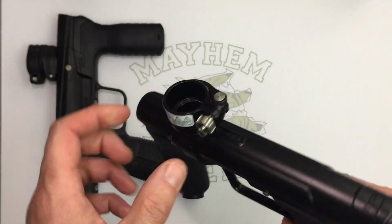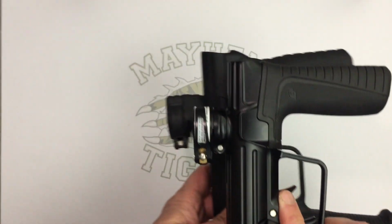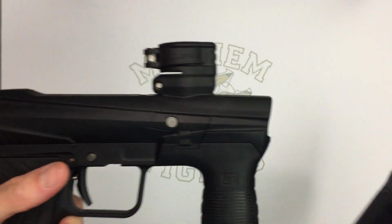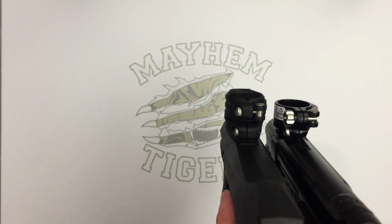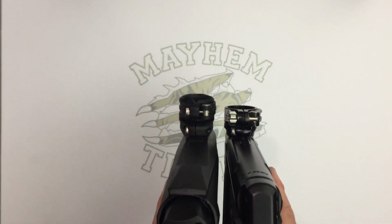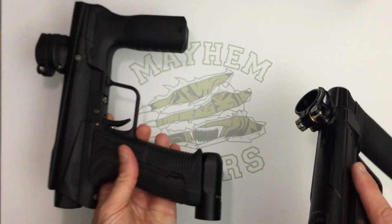So if we look over at the M170R, this is Planet Eclipse's low rise feed neck, and you can see the profile of that is quite a lot smaller, and it's also not as high, so it saves you a bit of height and brings that hopper down. If we put these two side by side, you can see the difference is between 5 and 10 mil, maybe 8 mil difference in height.